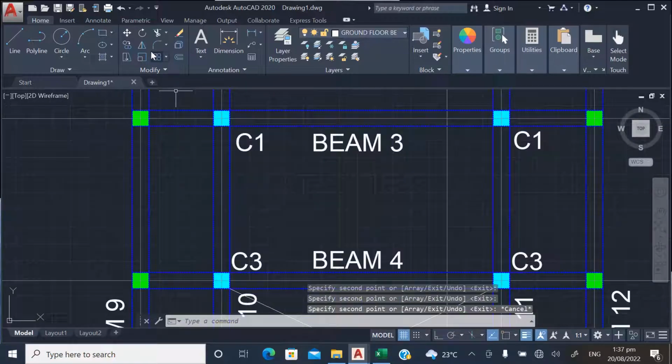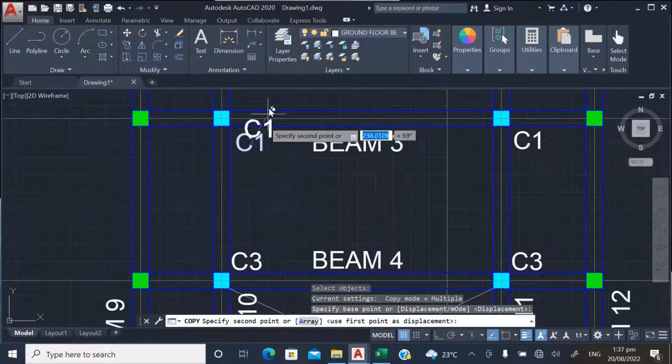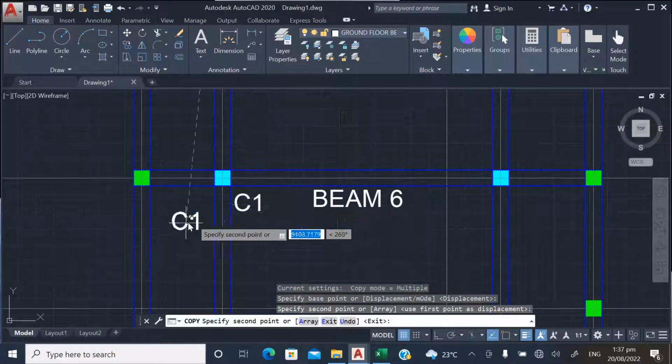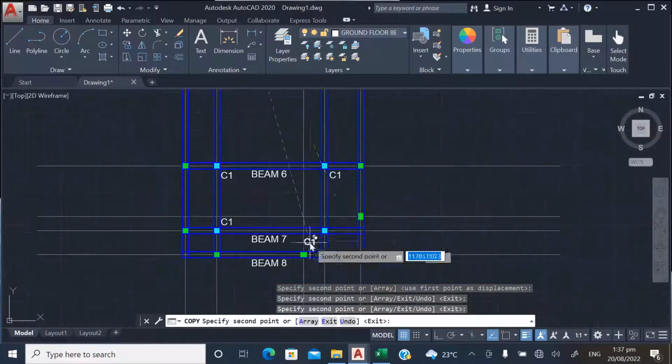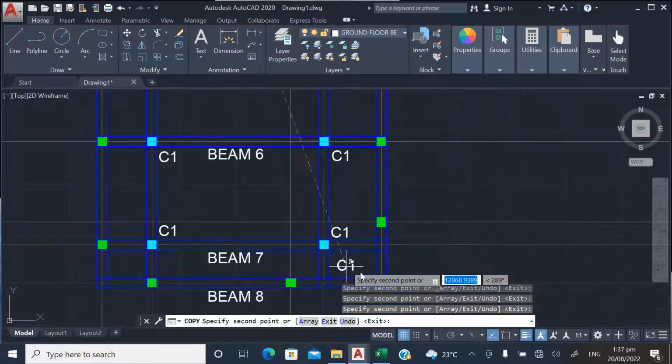Then let's continue with the C1. So this is a C1 column, C1 column, C1 column.